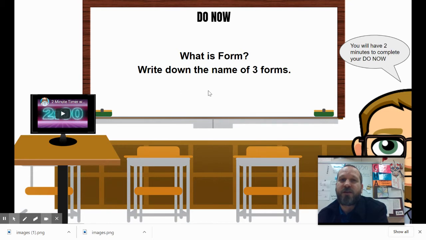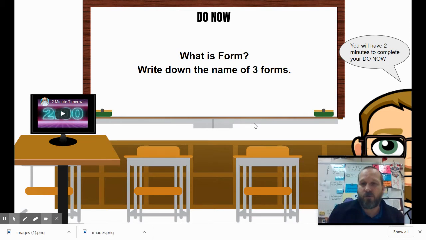Write down the name of three forms, okay? So a square is a shape. What would be the form for a square? And then I want you to pick two more shapes, or three more if you don't want to use square, and write down the form version of that shape.